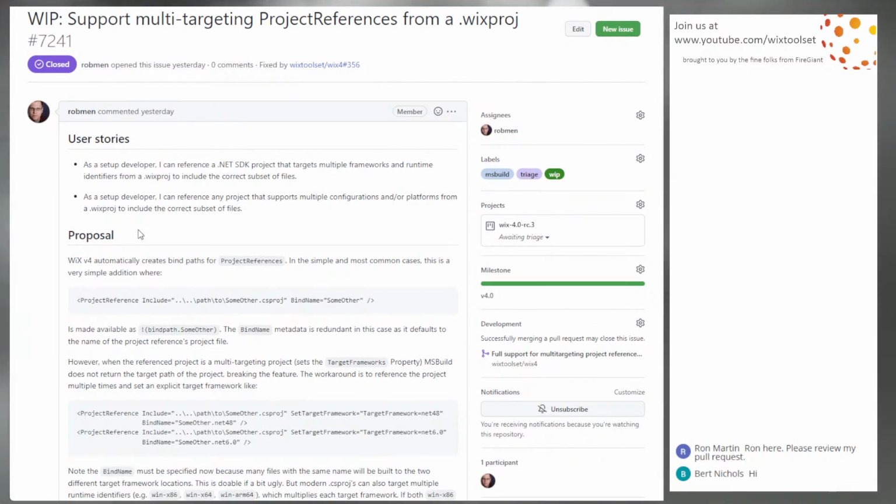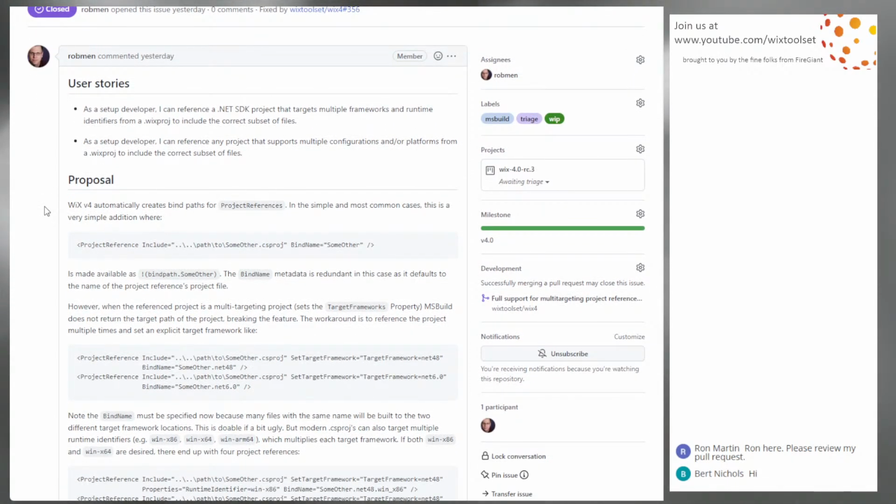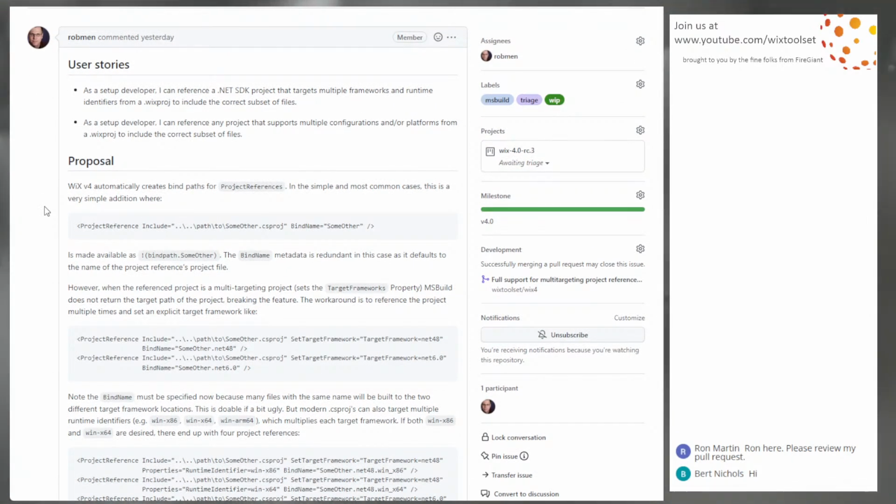So this is given. I had a huge debate with myself when creating WIPs originally of whether to have an issue in GitHub, or actually it was an issue in the old issue tracker, so it was long enough back. Either create an issue that tracks the item and then write the document somewhere else, like on wixtoolset.org, or put the whole WIP inside the issue.